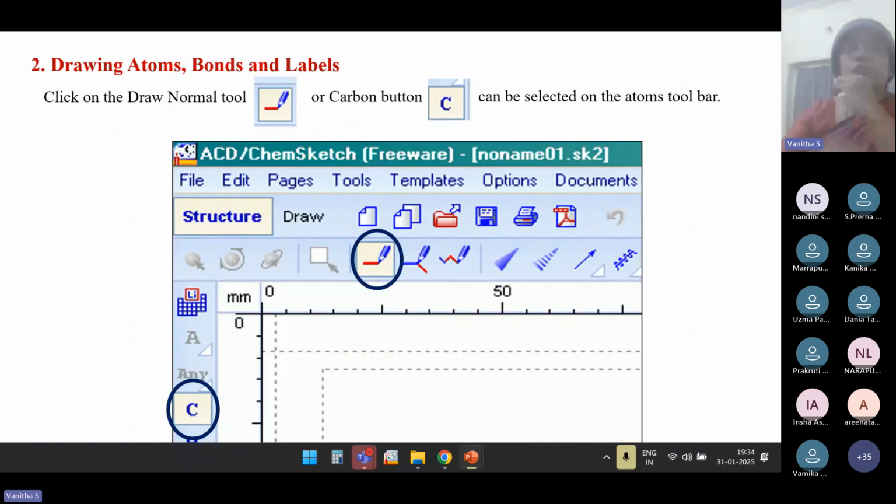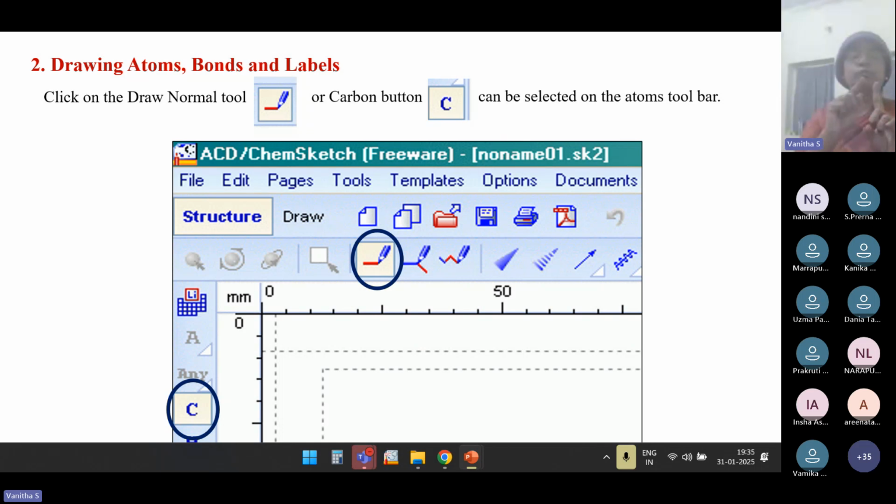Then if you want to attach one extra carbon, then onto your toolbar, which I told is to your left hand side, or to my left hand side, carbon is there. Click that one, go there and just use your mouse properly. Where you place it and drag it, you will get the structure. If you put your mouse everywhere, CH3, CH3, CH3 or CH4, CH4 will come up. Okay. And then you want CH3 and you want one more CH3.